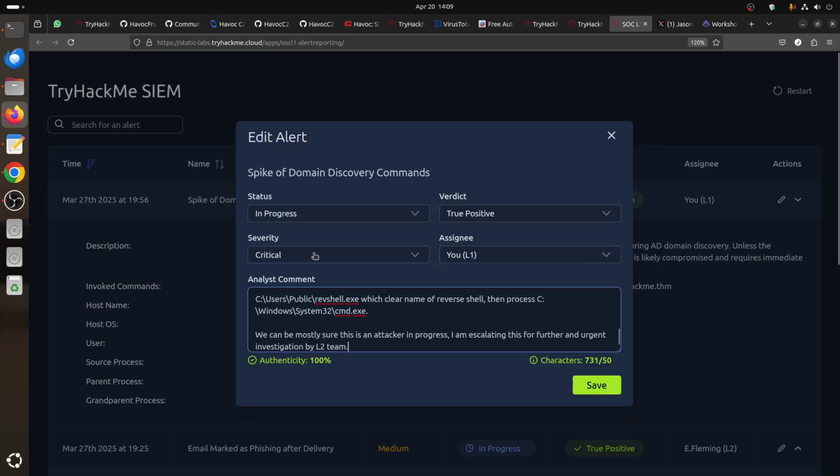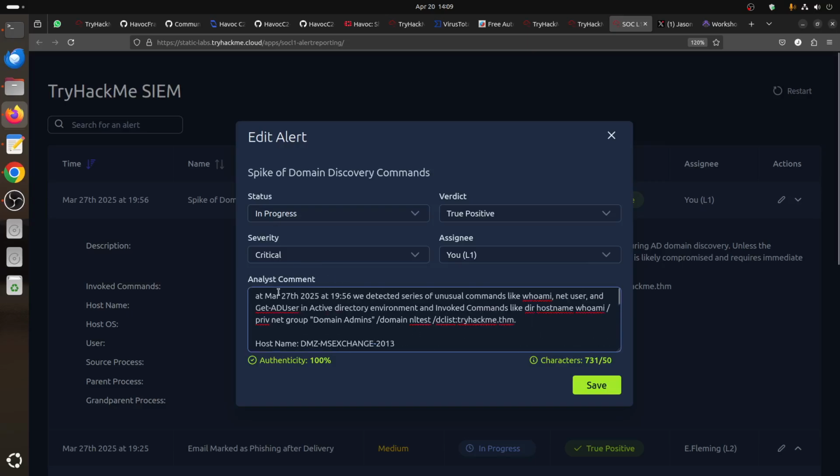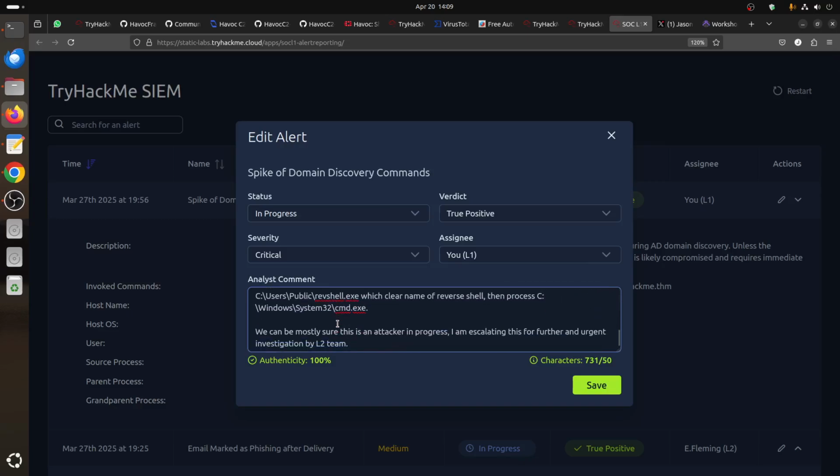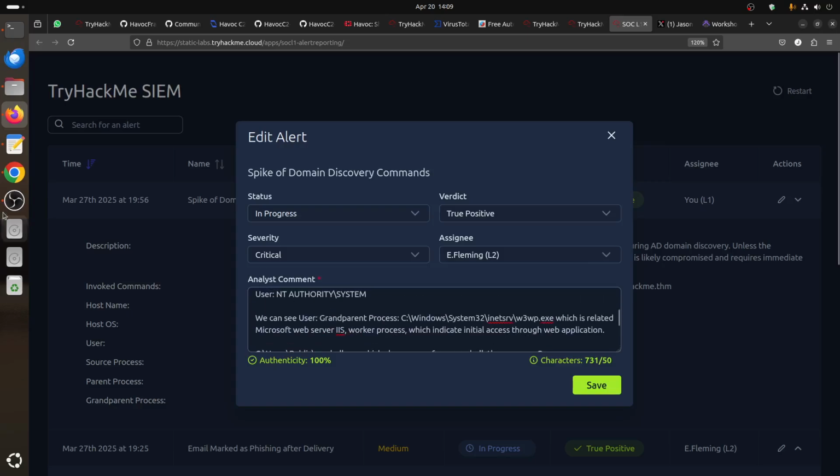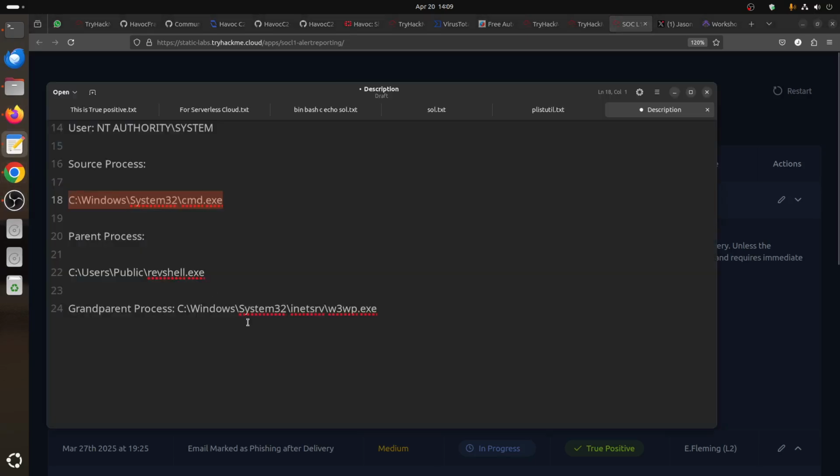It's critical because now it's inside, we have the time, things like that, so we need to assign it to L2. It's very severe because it's a reverse shell. It's high, as I said, the process is a web application process. You have the reverse shell, and the command is already running.